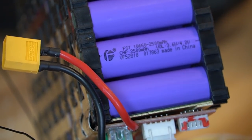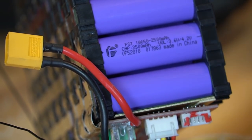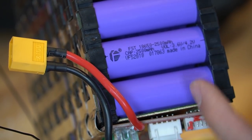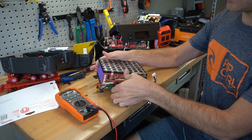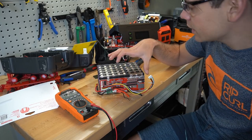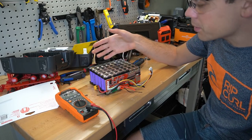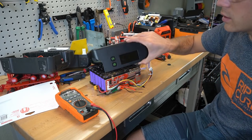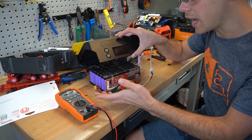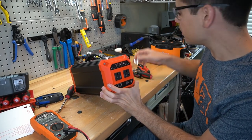This is the model number for the cell — if you want, you can type those numbers into Google and find them. You could look up the data sheet or find reviews on Second Life Storage Forums or somewhere like that. So it's lower quality than the Jackery, but I like the battery pack — it's actually pretty decent. The solder joints are not nearly as pretty and the Jackery has individual cell fusing and other features, but they're both pretty decent. It's just a bummer that this one has such a crappy screen and crappy inputs.